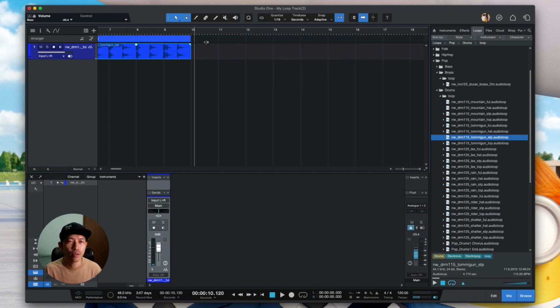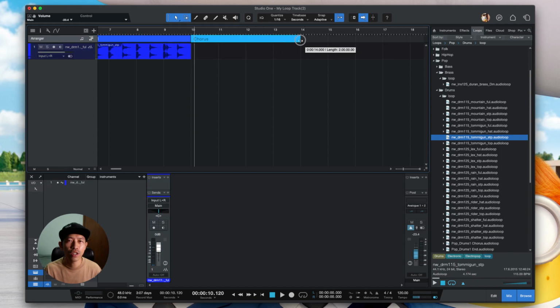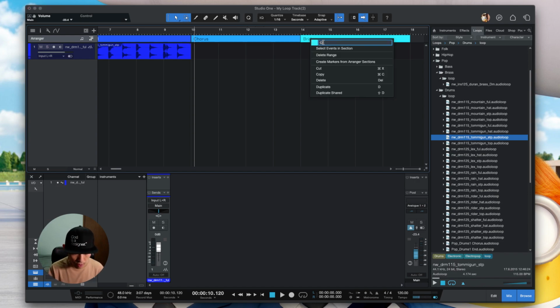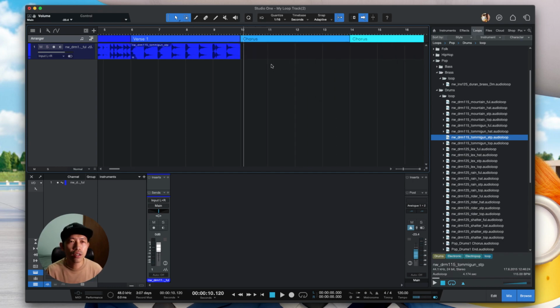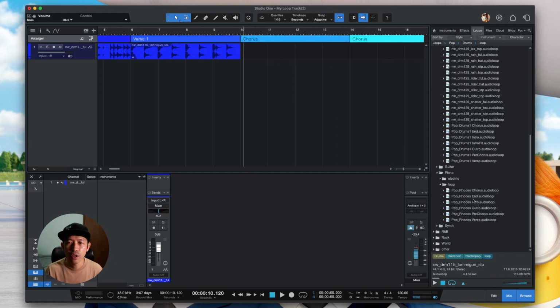So you can pre-create a lot of tracks first. Chorus, same thing, I can drag over. I can do another chorus, drag over and right click and change that to chorus. Okay, so you can just move around and then select your track.